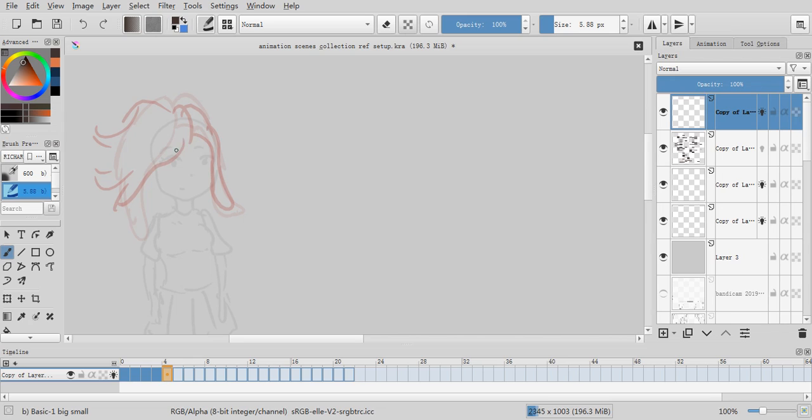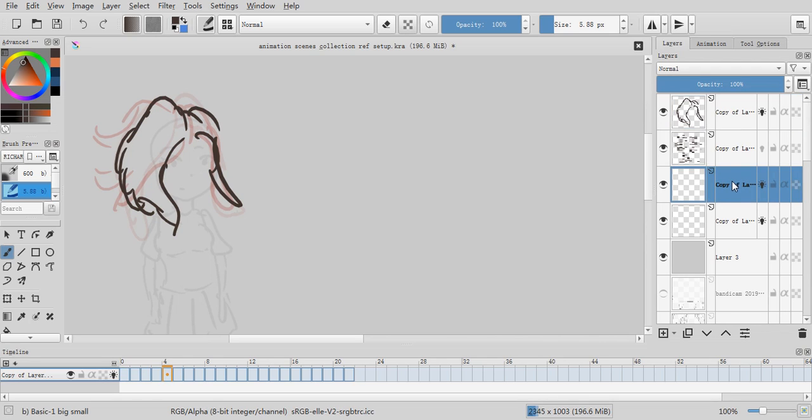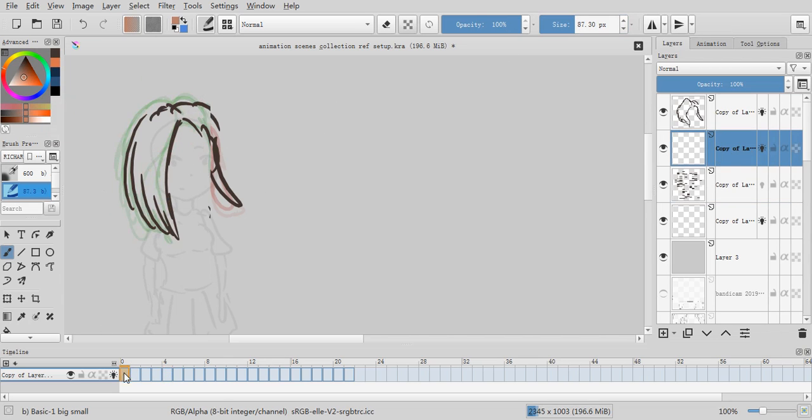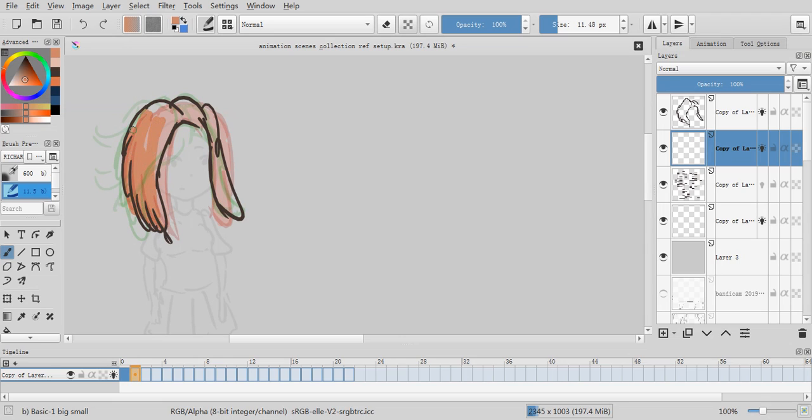So if I was to do that, put this one underneath that and just give it some red hair, whatever colour hair, just for a bit of fun, just to show you. And then I could have that character's hair moving in the wind, obviously, and just animate only a few frames is what I'm saying.